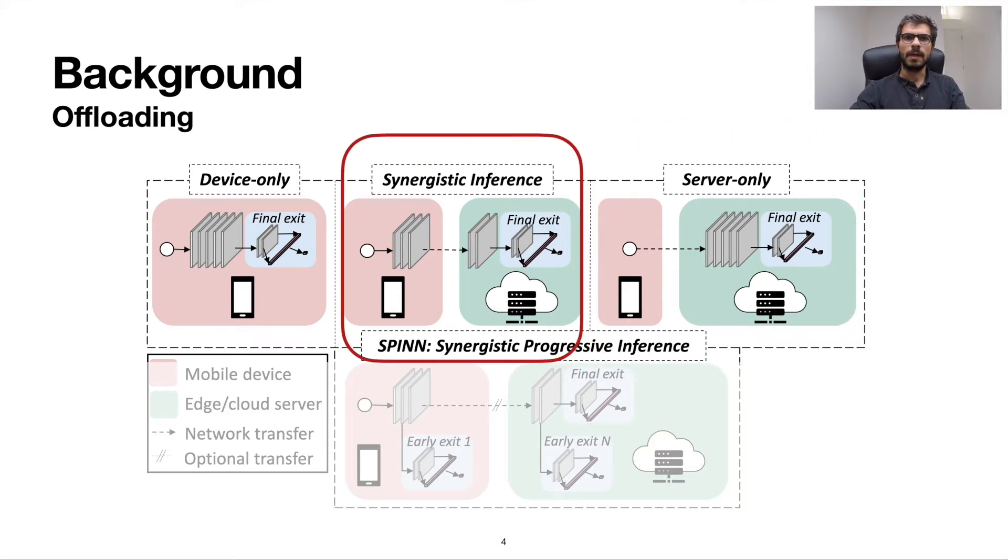Apart from the obvious privacy concerns of uploading user data to a remote end, this solution comes with a significant cloud operation cost. Last, in an attempt to combine the best of both worlds, there is partial offloading where the DNN is split between device and cloud. However, since the final result comes from the remote side, inference is still highly dependent on the dynamic network conditions, with performance dropping radically when the computation channel is degraded.